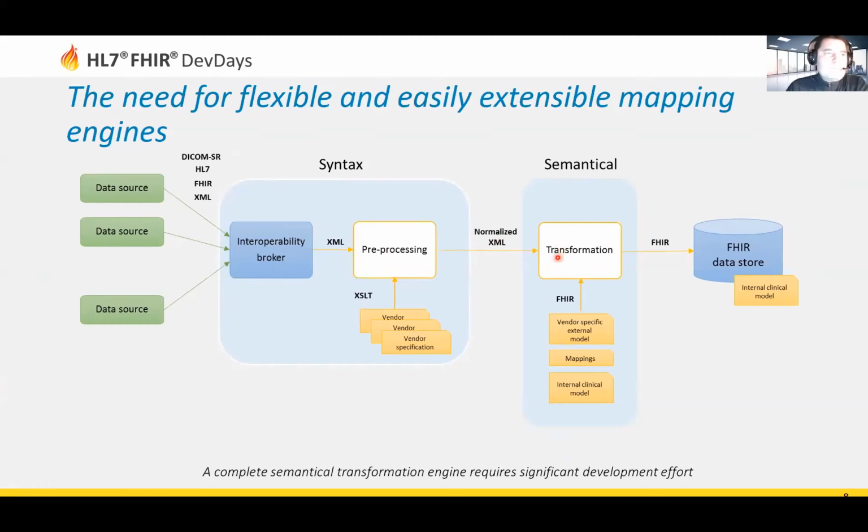And then the real problem, the semantics. We quickly came to the conclusion that it is possible, but to create a full transformation engine is significant development effort. But hopefully this pays off when you can customize your interoperability pipelines by just changing the models. And again, you can do this step by step. Finally, you'll end up with a complete model-based semantical transformation. And by the way, this is an example for the inbound, but you can imagine a symmetrical outbound transformation from FHIR to a specific format working in a similar way.